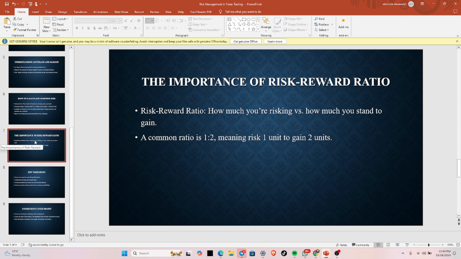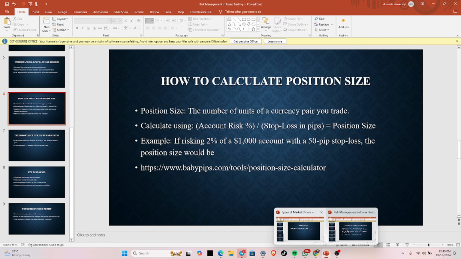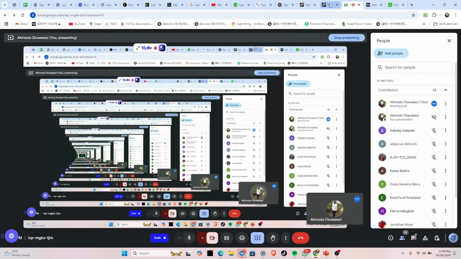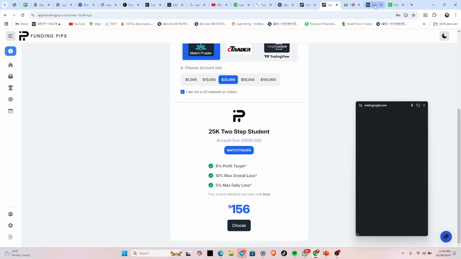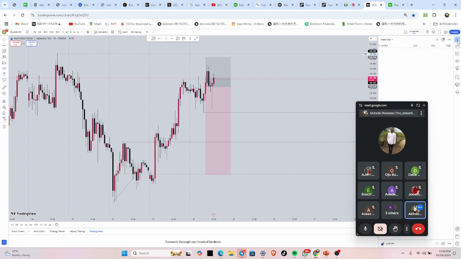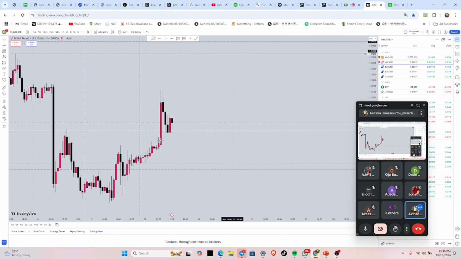Yeah, how do we calculate this stop loss pip? All right. You come on your TradingView here or your MetaTrader. If you have the mind of buying, all right, let me pick another pair. Let's say GBPUSD. You want to buy GBPUSD. Then you come here, you click the long position and you put it here.